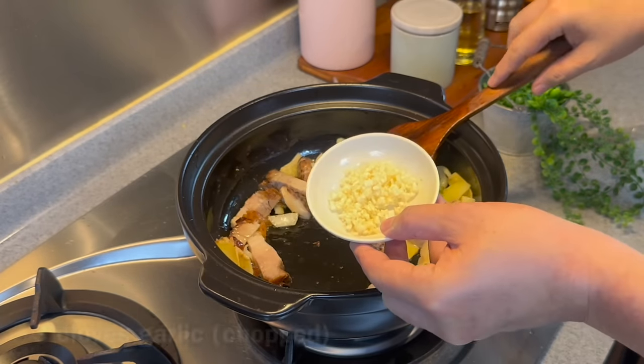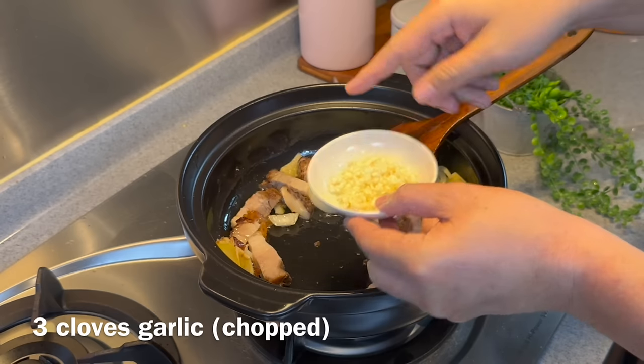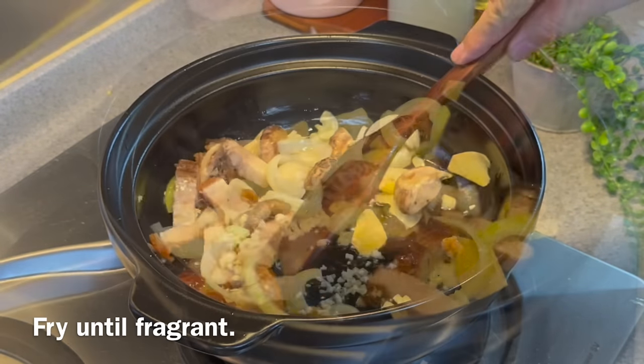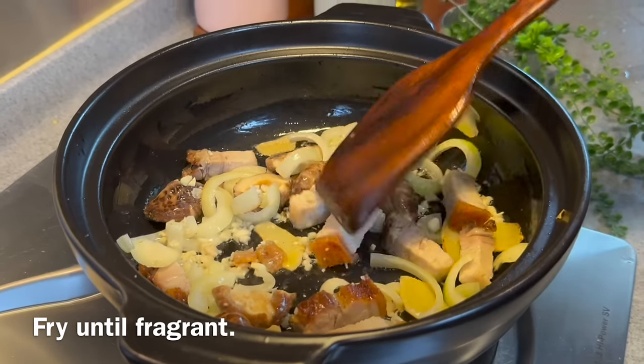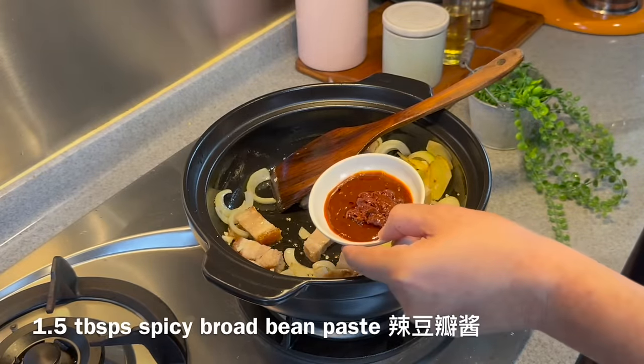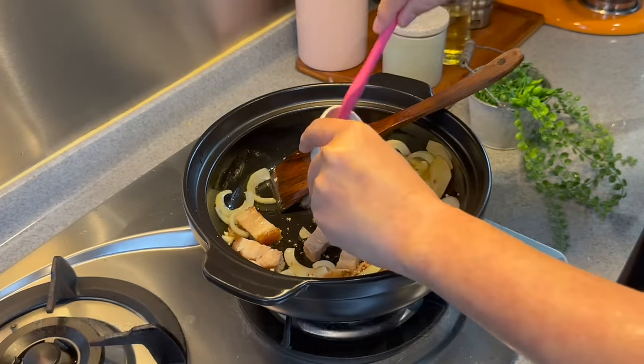Now we add in our garlic. 3 cloves of garlic chopped up. Put them all in. Just mix them all up. We can smell the beautiful fragrance coming out from here. We'll add in our spicy broad bean paste. 1.5 tablespoons of spicy broad bean paste. Put them all in.